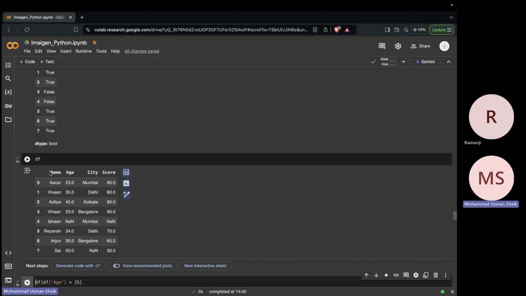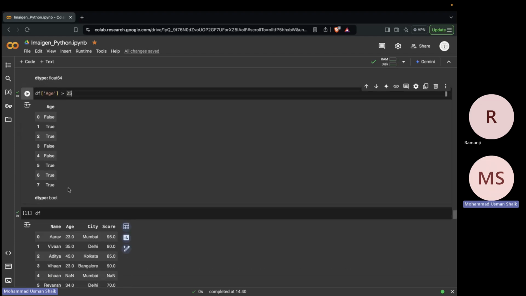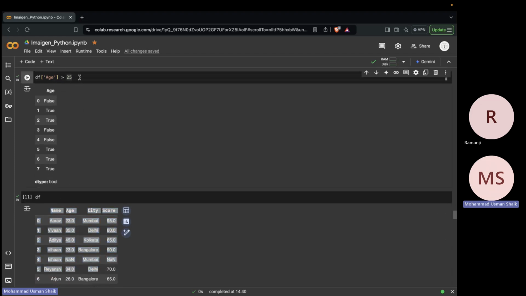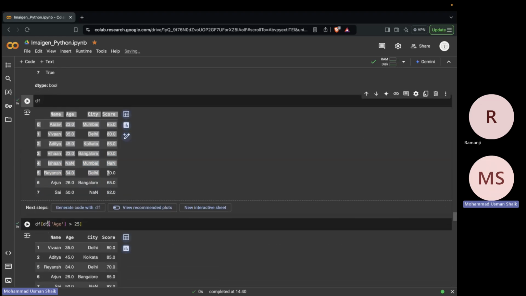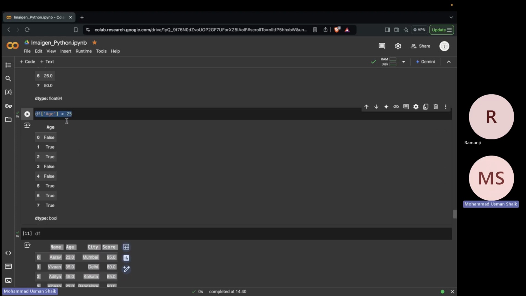So from this data frame, if we apply this specific filter, this is known as a filter. Why is it a filter? Because it is filtering out the entire data frame based on a specific condition. What is the condition here? If age is greater than 25, I want to get only those rows. If we want to apply this kind of filter or condition on the entire data frame, we do it using this. First of all, we take the complete data frame, and on top of it, we apply the filter. What is the filter here? We are going to apply this filter.